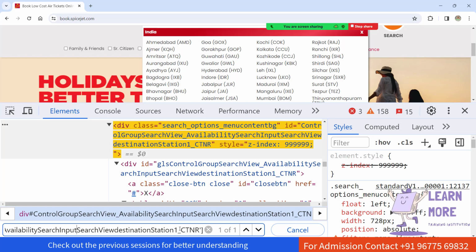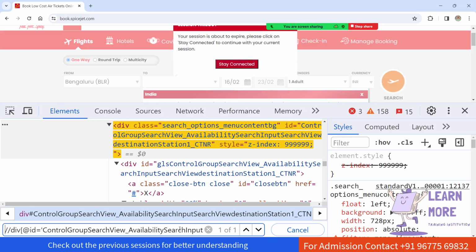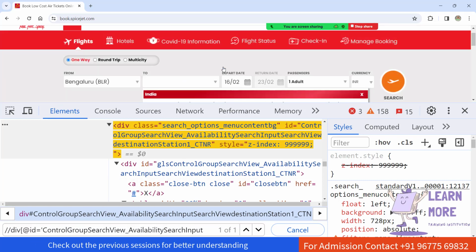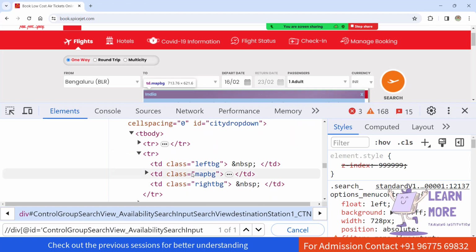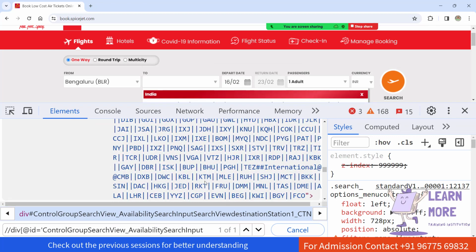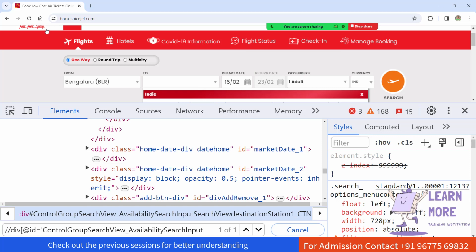Now this is going to act as a fixed node. From this fixed node, we need to traverse to the required node. Let me just reload this web page. It has timed out.